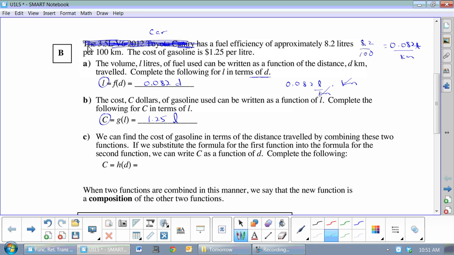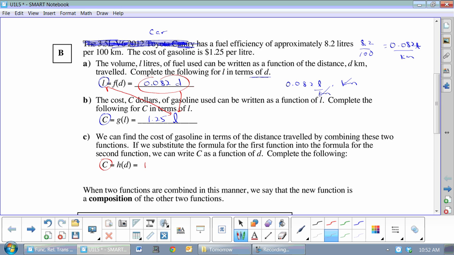Now, do you see here that this liters and this liters are the same thing, right? So I can take liters, and if I wanted to find out the exact cost by how far I drive, all I have to do is take this, put it in here, and then I could plug in distance. Distance would multiply by the fuel efficiency, which would multiply by how much per liter.